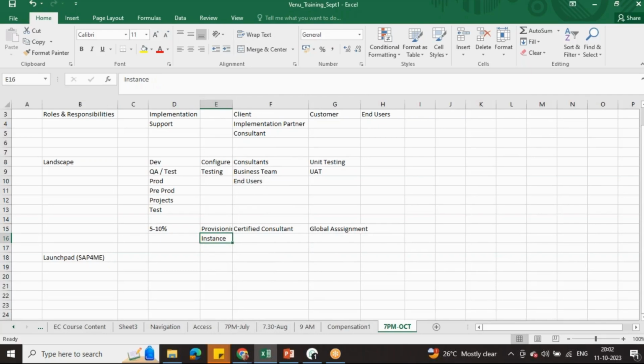But when you're hired, you'll be asked whether you have the active certification or not. That builds the confidence, that brings the confidence to the customer that this employee has enough knowledge on the product. He or she is certified by SAP.